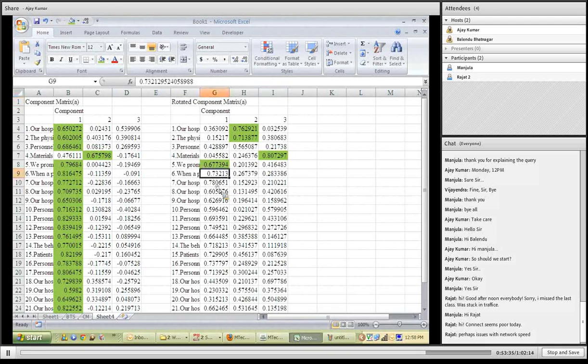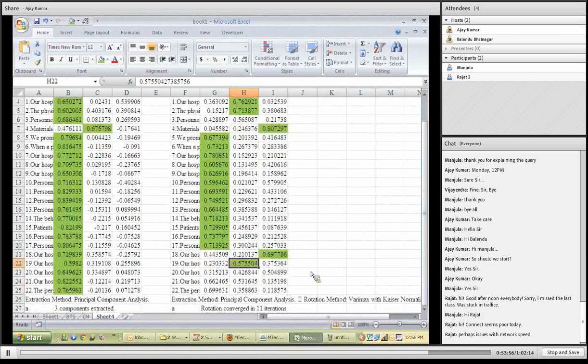So here you will have something like this, which actually says that some of the things would go in one factor, rest of the things would go in another factor, and that way you keep on doing the things. So this thing is going into factor number 2. So now you see that statements are divided into all 3 factors, right? Some are going more in factor number 1, some more in factor number 2, some of them in factor number 3. So that way, this is the solution that we are drawing out of it.